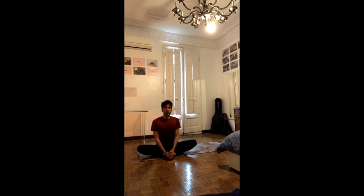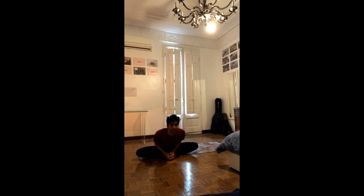From here, we will come forward just like in our first variation of Paschimottanasana. So exhale and reach the chest forward, find length. Inhale, more length, pull shoulder blades back, then exhale, send sit bones back, lower belly in. Again, maybe you cannot come that deep, low. Stay higher up, just keep thinking of length. Keep the belly in and up, keep the ribs in and up. Exhale, maybe come a bit lower.